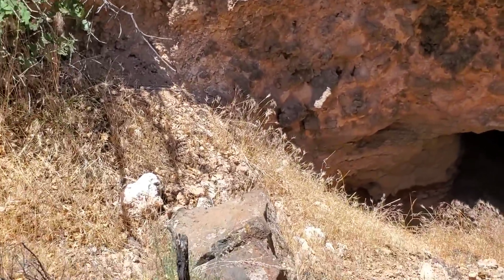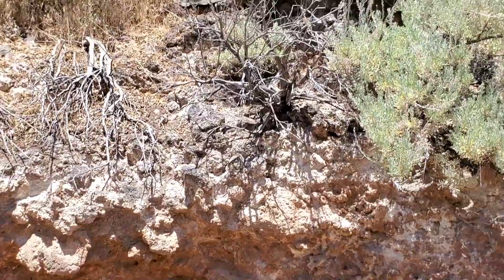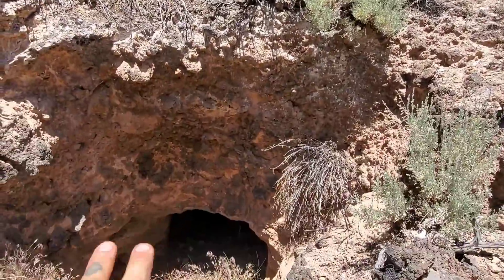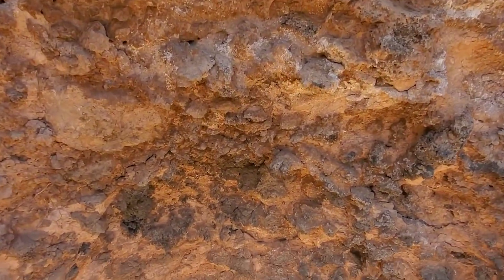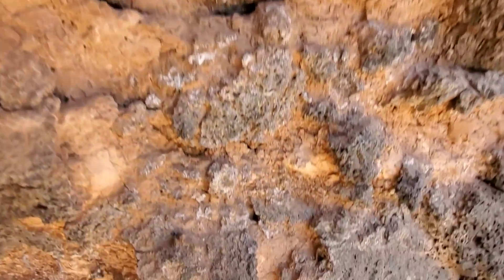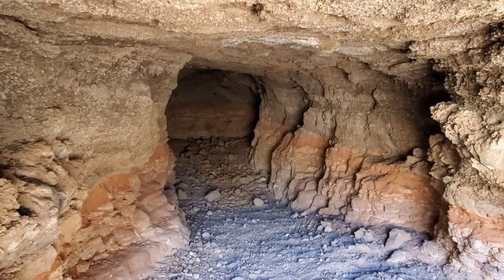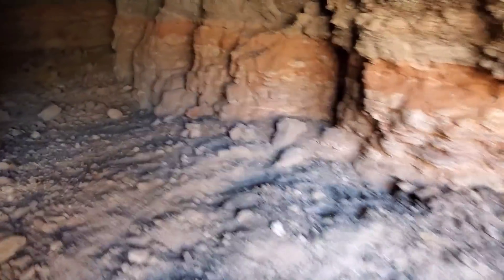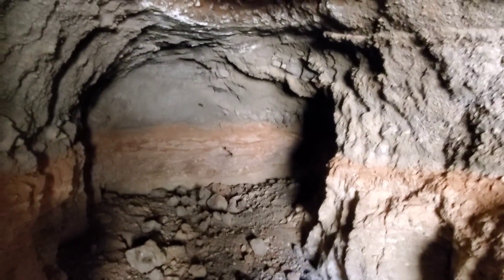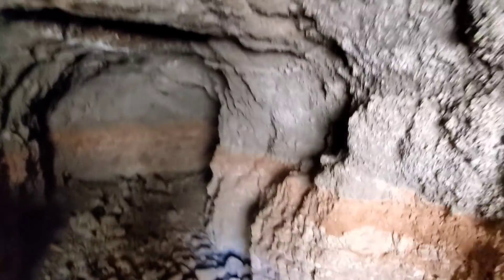Right here we've got a cave. It looks like someone just excavated the sandstone beneath this hard basalt cap — because it would require some energy to crack open that basalt, so that's not what they were working. They were working the pink sandstone. It's kind of creepy. I'll show it to you — we can go in a little bit. Smells like piss. Maybe it was just somebody keeping stuff cool in the summer — could have been a rancher.